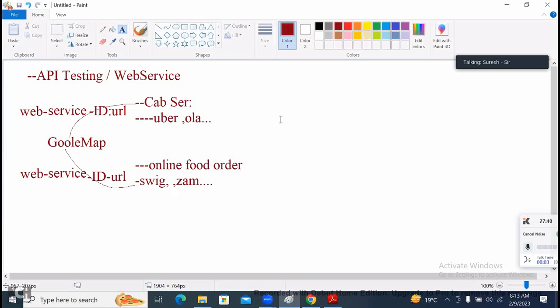What design needs to be done? What features need to be provided? Only these two things, they plan.